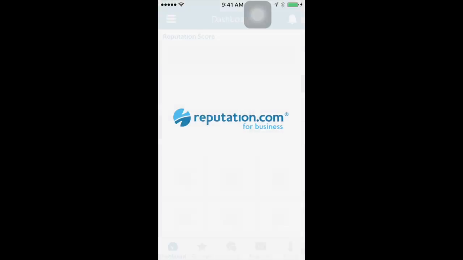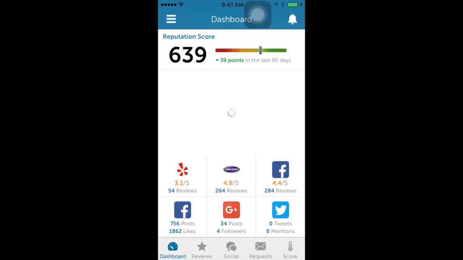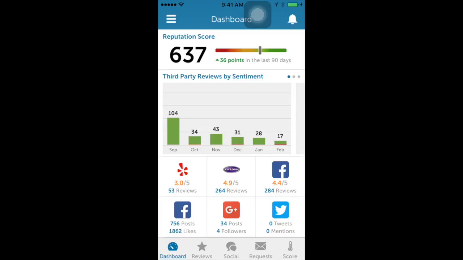You're going to click on it, and you would actually log in. So you would enter in your login and your password. Your login will be your email. The password, they will email you a link when you get set up. You'll go in that link and set your password up. So when you get into this app, first you'll log in.